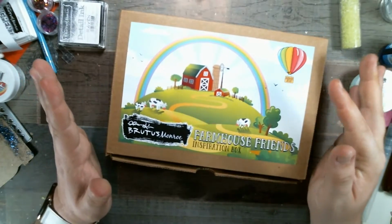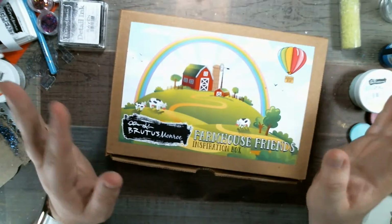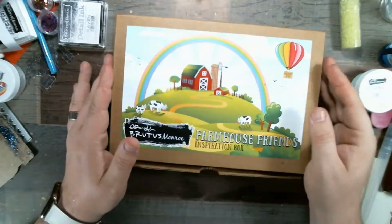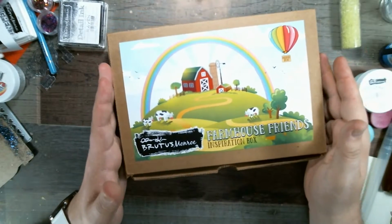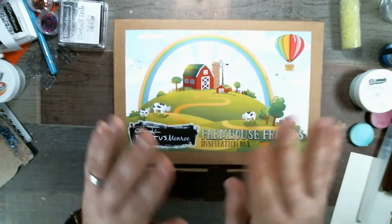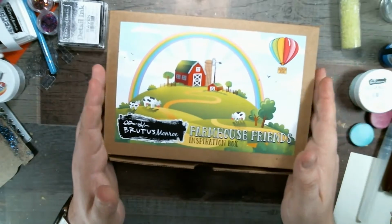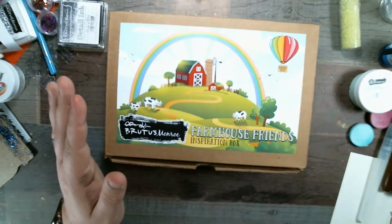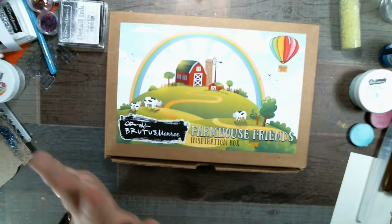Now, a lot of you may have gotten it before. It did sell out very quickly last year. And the theme this year is Candyland. Well, not Candyland. Let's say Candy World, because nobody wants to get sued by Hasbro or whoever owns it. But let's just say the illustrations are very Candyland-like. And this particular product, because I'm not going to say the name of it yet, because tonight is all about the inspiration box, just know that this very special product only happens one time a year, and it is for my birthday that we do it every year. And once it's actually launched to the entire world, it will be gone very quickly. But I mean, what you get, it is incredible. But enough about that. We'll talk about that later.